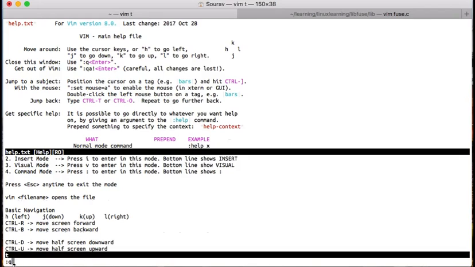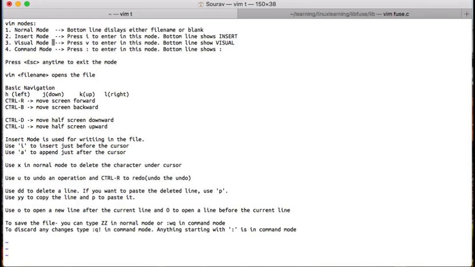You can see at the bottom of my screen, colon stands for the command mode, and then we are entering q for quitting the help section. So we are out of the help section now. So that's all for the different kinds of modes available on Vim.